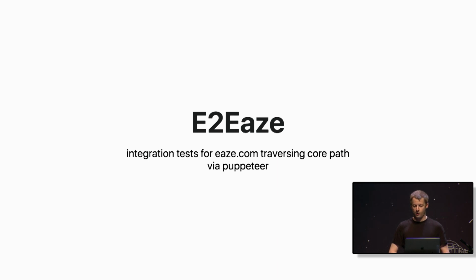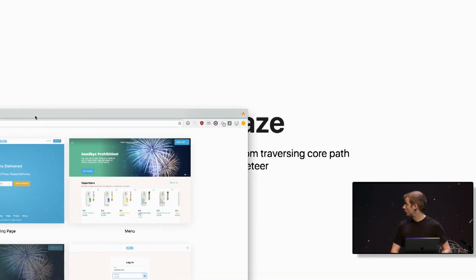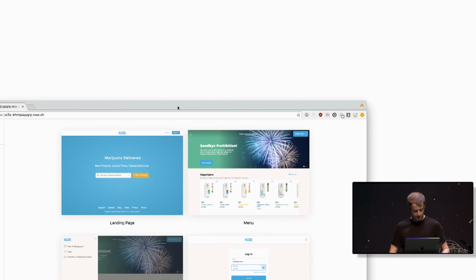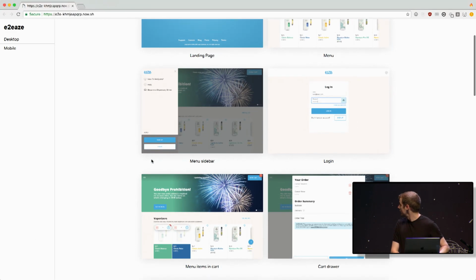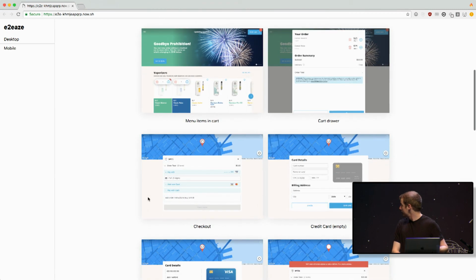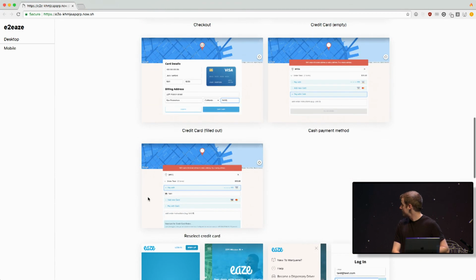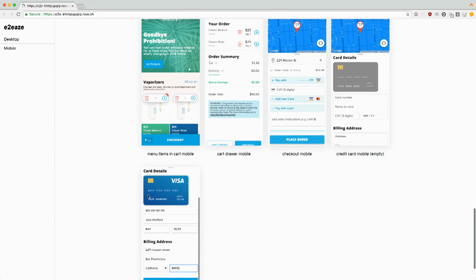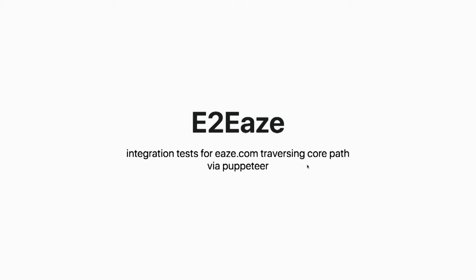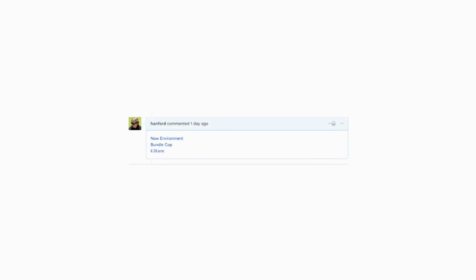Both of these are now static deployments. And so these are running on CI. And so you can see this is an earlier version of it, but this is every part of our application, both on desktop and then down here is on mobile. And because these things are running on CI and because these are now deployments, we just capture that link on CI and then we post it to every PR.